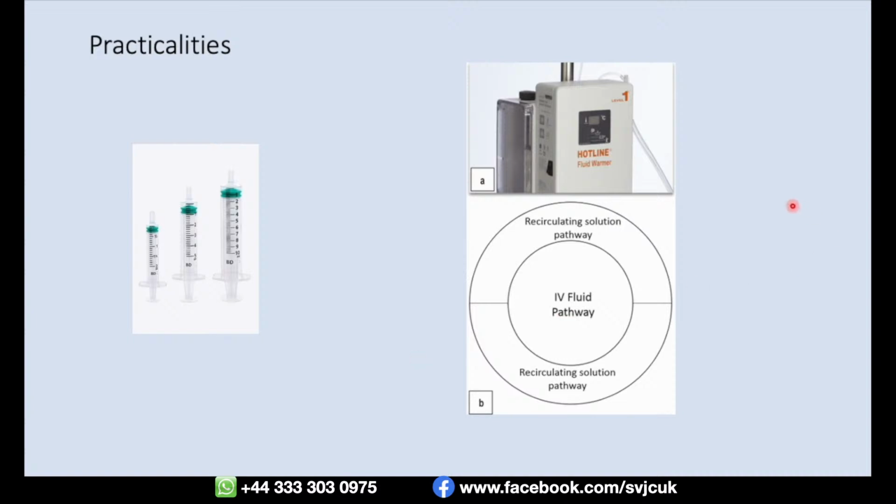This device is a hotline, so this is a way of administering warmed fluids to a small child. The warming element is in the box, and then it has this special coaxial giving set with your administration fluid in the middle, so blood or crystalloid, and then the machine recirculates warmed fluid as a little jacket around your administration fluid and keeps it warm right up until the end of the giving set, which isn't normally attached directly to the patient, but you can attach a 3-way tap and again a syringe and draw off that fluid, and it's warm right up to that point.